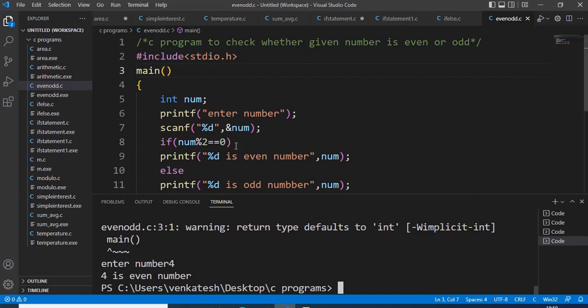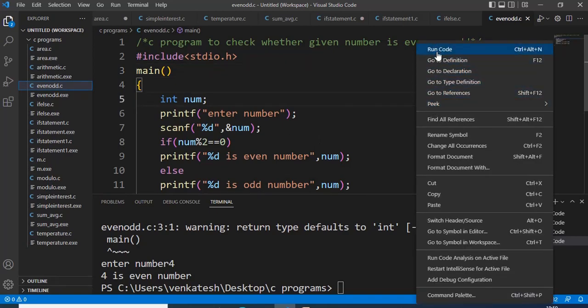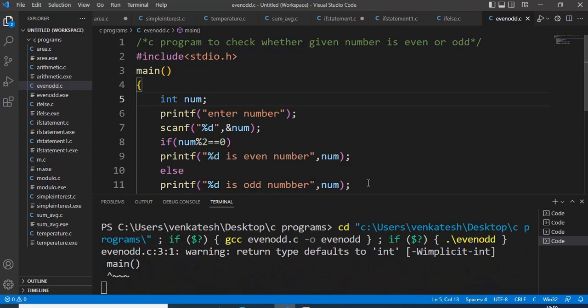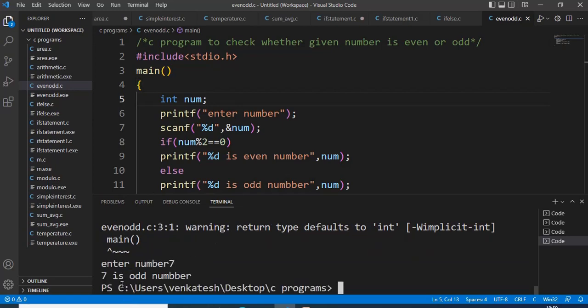Let us run this program again for another case. Here I am entering a number, 7. It prints 7 is odd number. Whenever you divide 7 with 2, we are getting the remainder as 1.